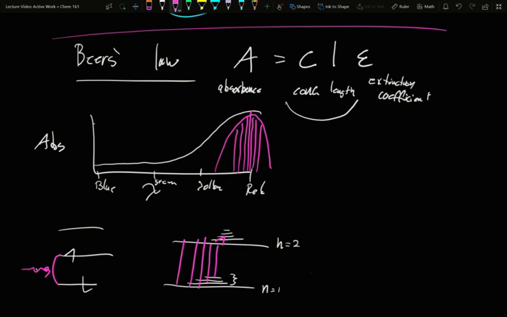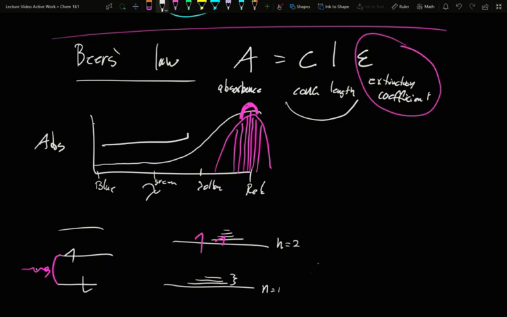Nonetheless, some of these are more likely, and that is where extinction coefficient comes in. You are just more often than not likely to be in the lowest energy. Your electron is usually in the bottom. It's usually not in a higher vibration mode. It can be, but most of the time it's not. So you tend to have transitions that go from the bottom to various ones up above. This just gives you a preference in percentage, which is why some of our points are taller than the others. We don't have a straight line. It doesn't simply go over, straight up, and straight down. It's a curve.